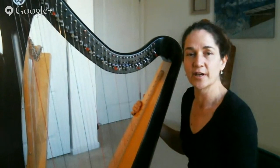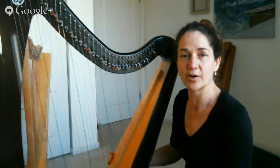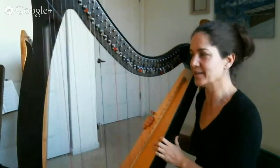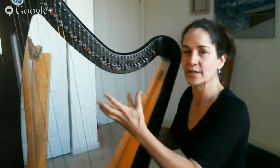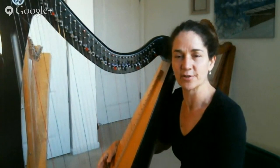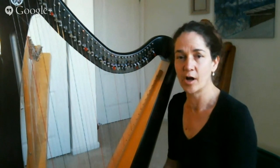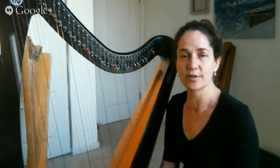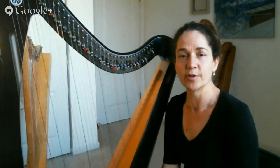So if you find yourself in the position where you can afford a bigger, better harp, and one speaks to you, mainly make sure that it sits on the floor, has enough strings, and can be tuned, and is a reasonable quality of instrument. If you have any questions at all, you can call me, text me, email me, visit me on my Facebook page, come to my website, however you want to get in touch with me, and ask me questions, and I can help you make some decisions about what's going to be a good harp for you.